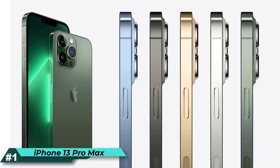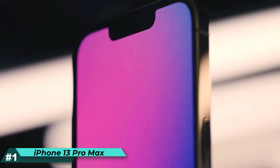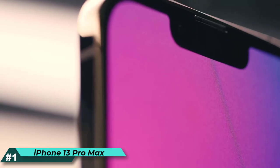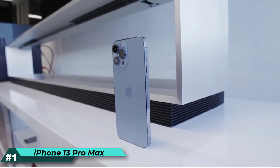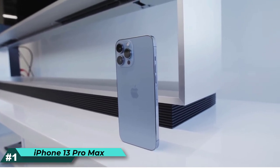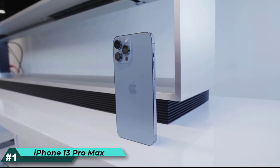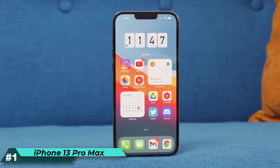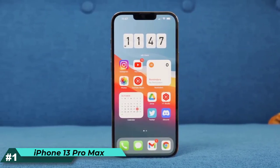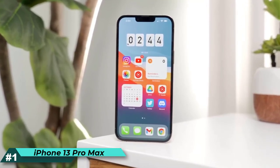The number one on the list is the Apple iPhone 13 Pro Max. It features a 6.7-inch Super Retina XDR display with ProMotion for a faster, more responsive feel. Cinematic mode adds shallow depth of field and shifts focus automatically in videos. The pro camera system includes new 12MP telephoto, wide, and ultra-wide cameras, a LiDAR scanner, 6x optical zoom range, macro photography, photographic styles, ProRes video, Smart HDR 4, Night mode, Apple ProRAW, and 4K Dolby Vision HDR recording.